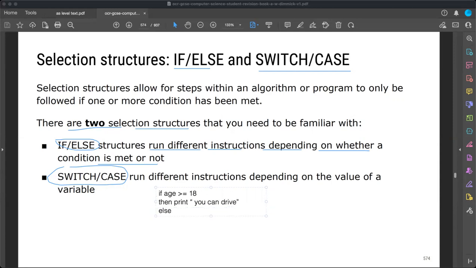Else print try next year, right? So what you have learned here is that we are using an if construct, and I'm giving an option about the age. So an option could be yes or no, isn't it?